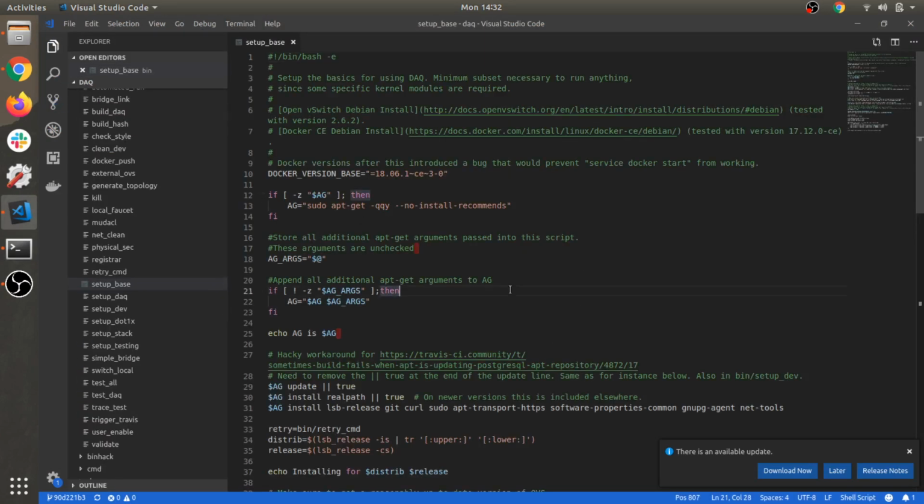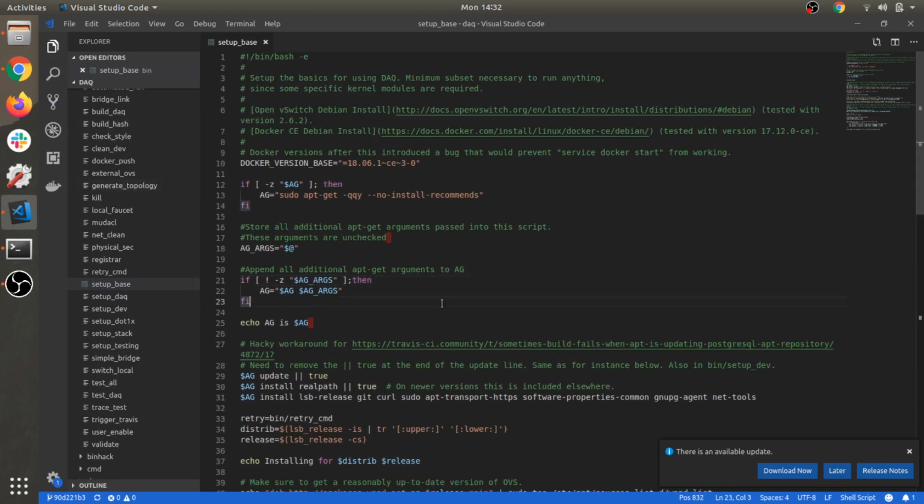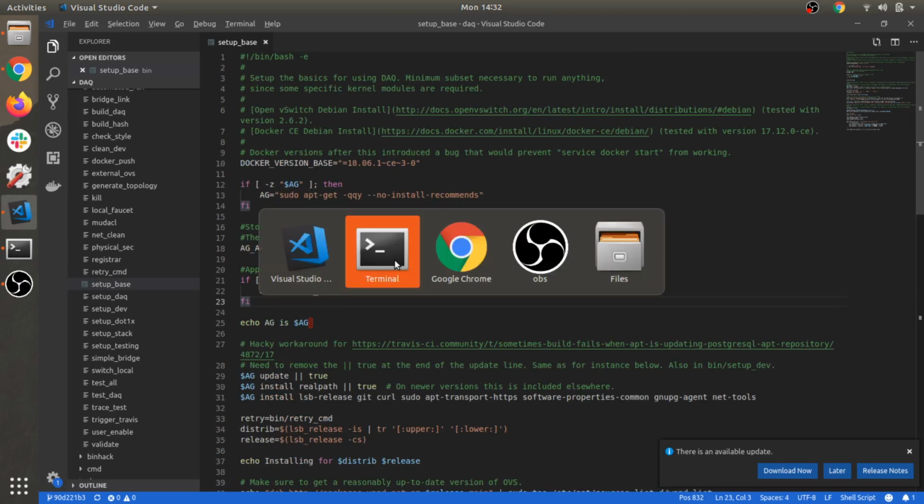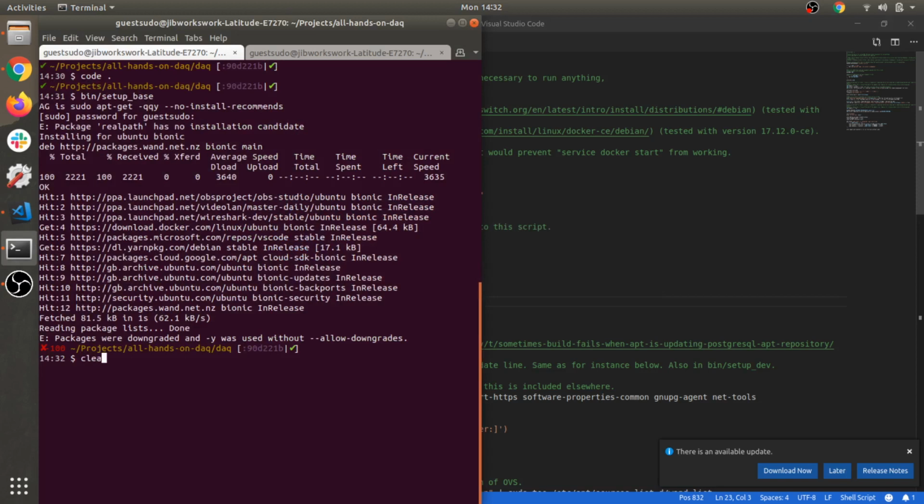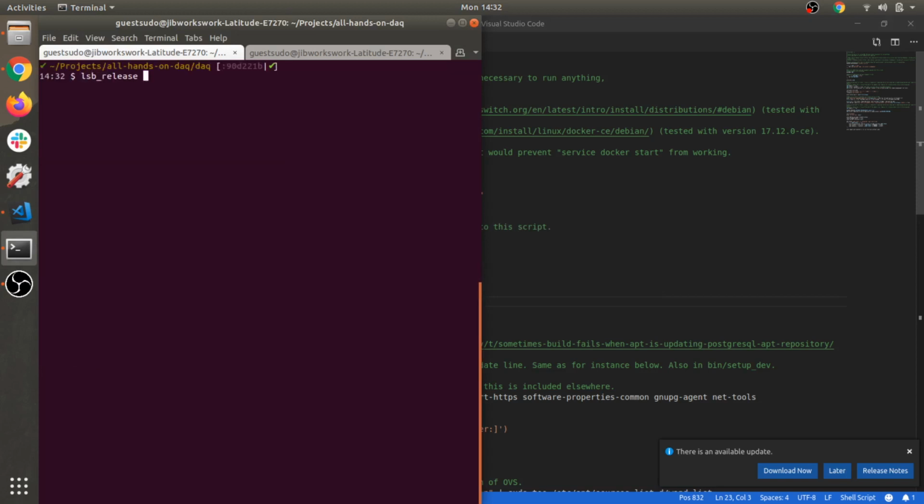DAQ is orchestrated by an awful lot of shell scripts, which means that at the moment the installation step of DAQ only really works on machines that are running Debian. I am running Ubuntu, so that works. I'm running Ubuntu 18.04.2 LTS, and I think the newest version is 19.10 or something like that.